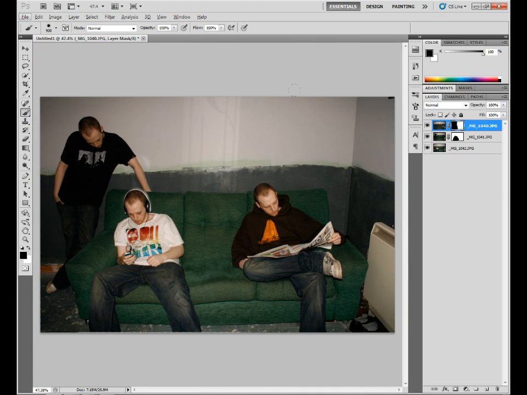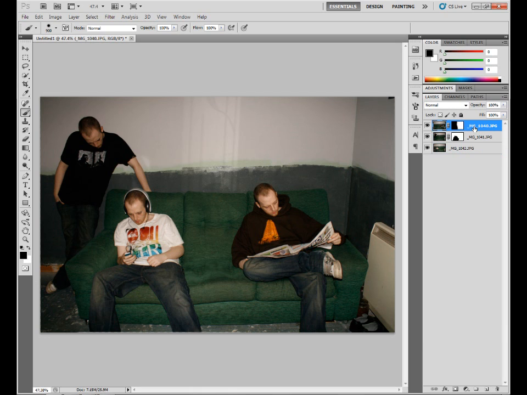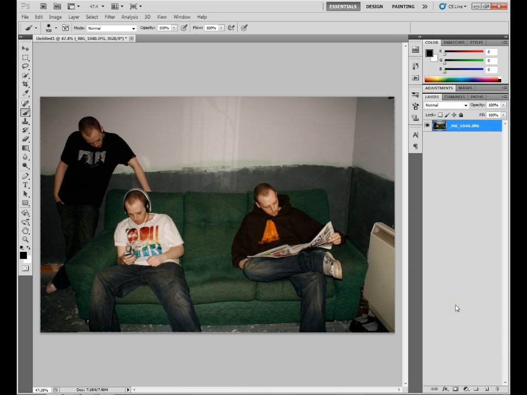So once you've got this done, this is essentially finished. You just want to do some finishing touches to it. If you have your top layer equipped, hold shift, click on the bottom one, that'll highlight them all. Right click on it and merge the layers together. Then Control and J to duplicate it. That means if you're doing any modifications or you mess it up, you can just delete that when you get your base one back.